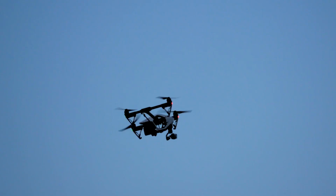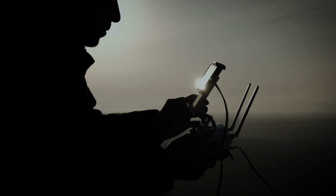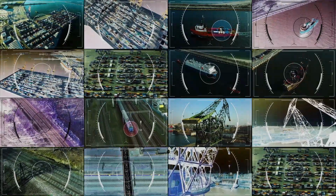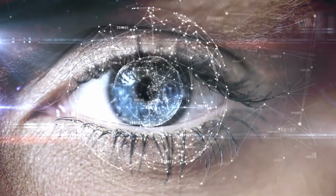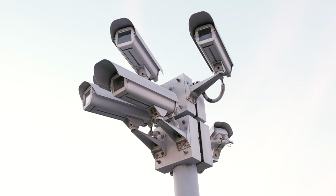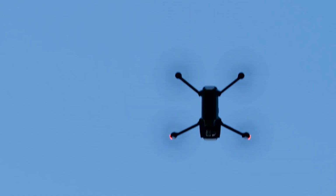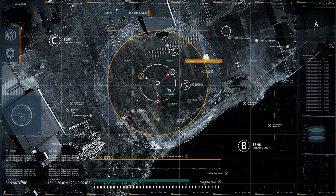Though we usually don't notice, drones are everywhere. Their small size makes them difficult to detect, not just with the naked eye, but also with conventional systems. To combat dangerous drones, a more specialized, swift, and reliable system is required. Our system consists of various sensors such as radar, cameras, RF sensors, and so on. By combining the best features of each, drones can be detected faster and more accurately.